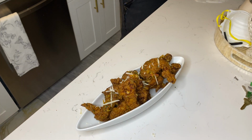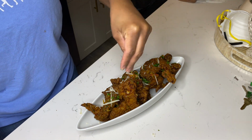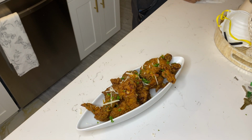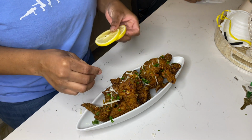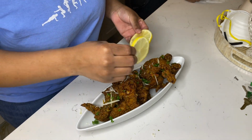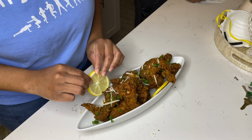Look at them. Look at them reaching for it. Can't even wait. But now you guys, listen to them eating those chicken wings. Okay? This was the best. Easy peasy. You're going to love this. I'm telling you. Oh, look at that. Oh, lemon too. That's what it is. Lemon and pepper chicken. It's very citrusy.